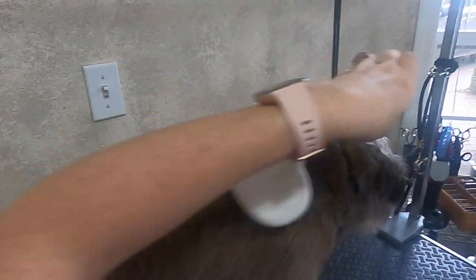All right, this is going to go pretty good. But the blades tend to push the hair down, so brush it up. That's pretty nice.